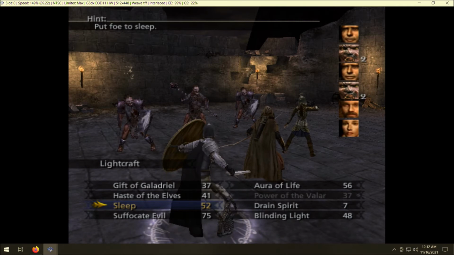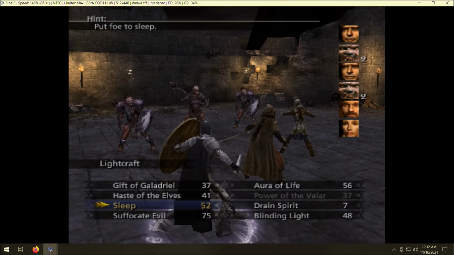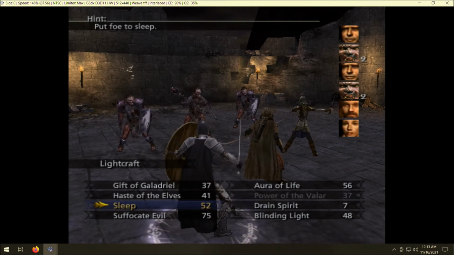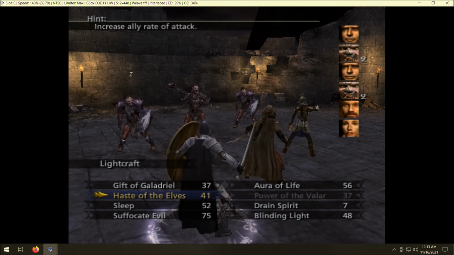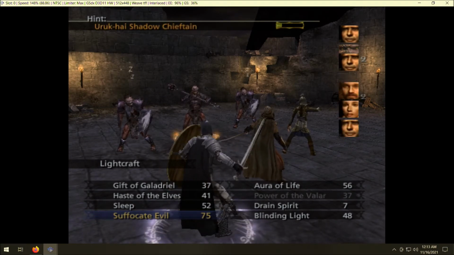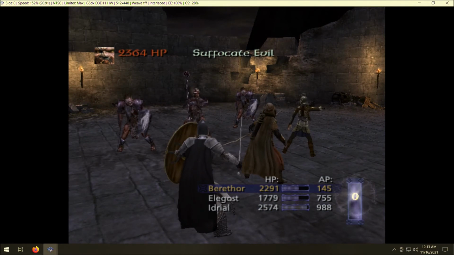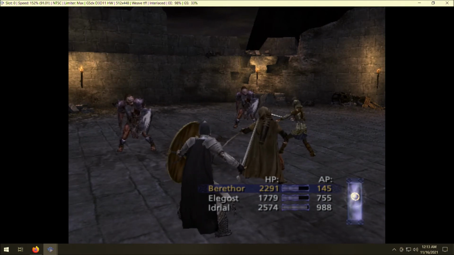The sleep in this version isn't that great because Elagast is better. When he puts something to sleep, it's permanent. Suffocate Evil is great. Obviously, it immobilizes an enemy and does damage over time. I don't know if this will land on that guy. Oh yeah, it does. Okay.